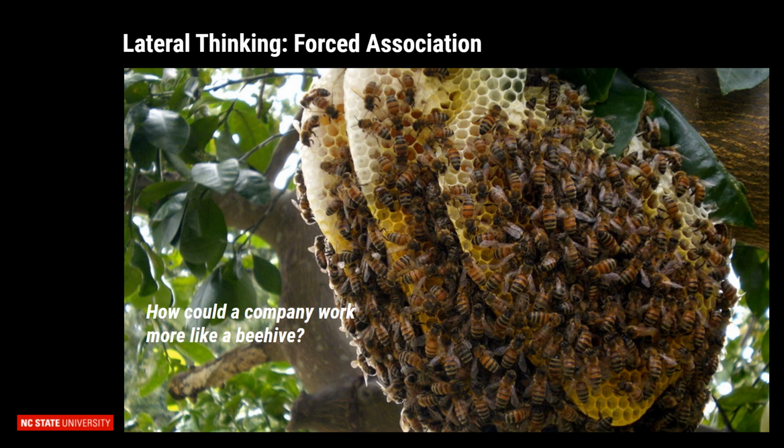Forced association, or thinking about one thing in terms of another, uses analogy as a key concept. For example, in a business entrepreneurship class working on a business plan, we could ask the question, how could a company work more like a beehive? Could each employee move around the office and fill different roles? Could employees spend more time in the field and produce only what they need? Could managers step in only at critical times and, with clearly defined tasks and goals, let workers operate independently to fulfill them? This can be a great exercise for in-class activities and loosening up when the stakes are lower.